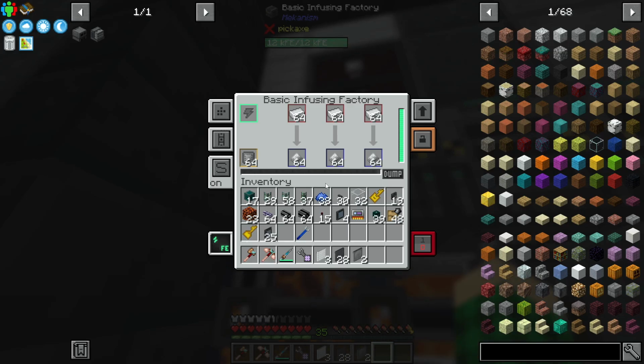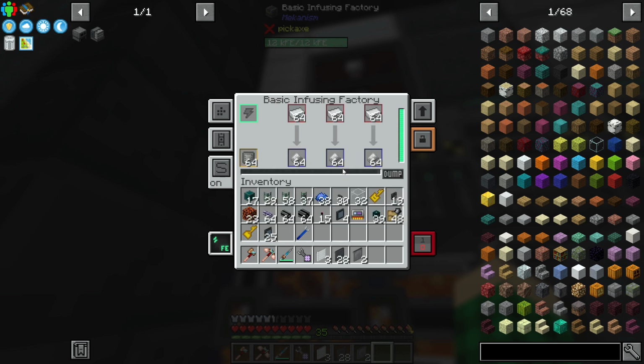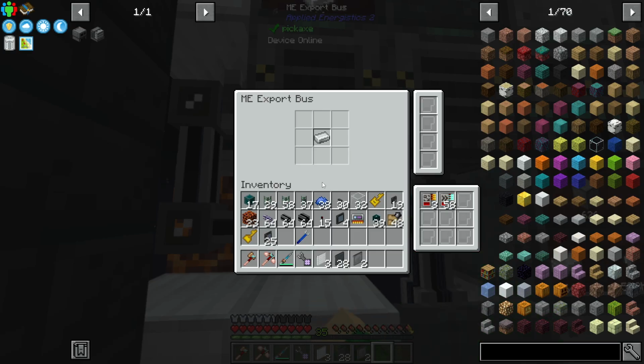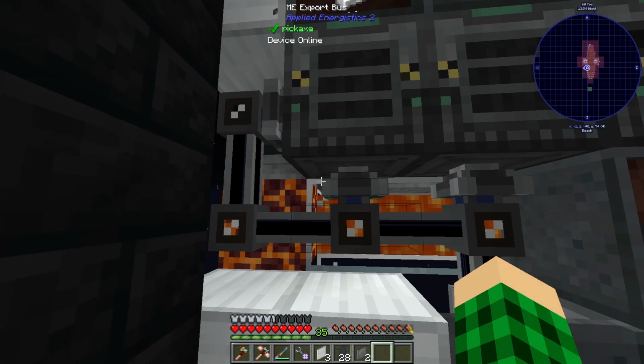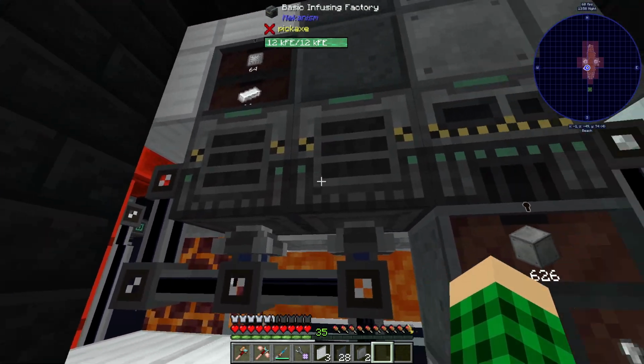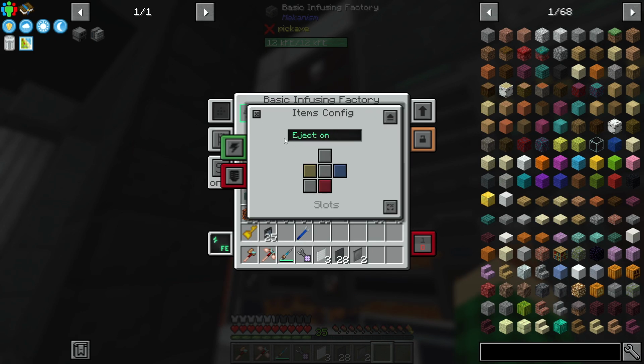So the mechanism machine has an input on the left for enriched carbon. As you can see over here, it has the extra slot on the left, an input on the bottom, and an output on the right. So on the left here, we're exporting enriched carbon, and on the bottom, we're exporting iron ingots. And then the output goes directly into this machine. So we don't need any cables, no transferring. They do auto eject, which is really cool. You can see that over here, eject on, and you can turn it on with the button right over here.